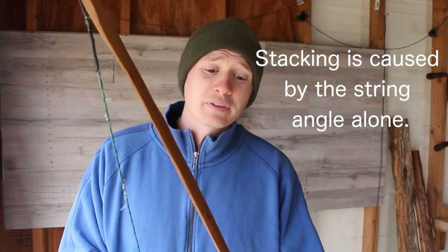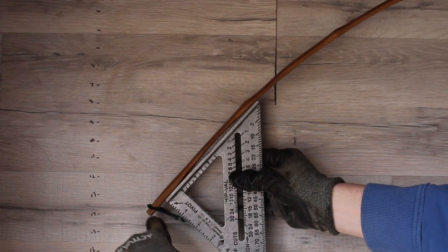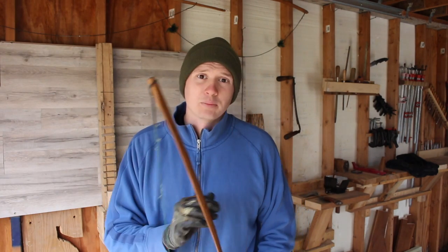Because if I were to reflex this bow, I could draw it back further, but the middle of the limb would be bending even more than it used to, and the bow still wouldn't break. It is purely due to string angle, not due to the bend in the limb. Stacking is due to string angle alone, and we've got to ask the question, why is this important to us? Well, if our string angle gets to 90 or beyond 90, our bow's going to break.